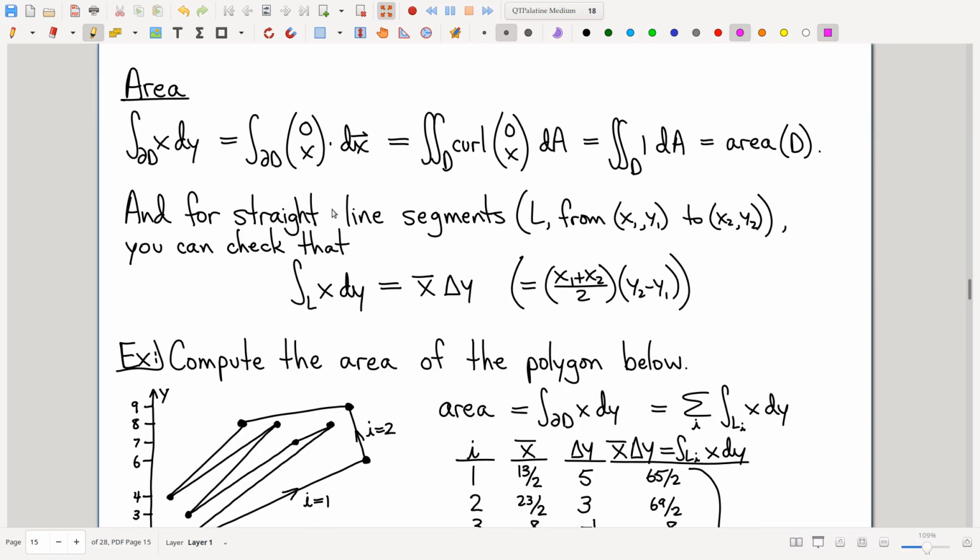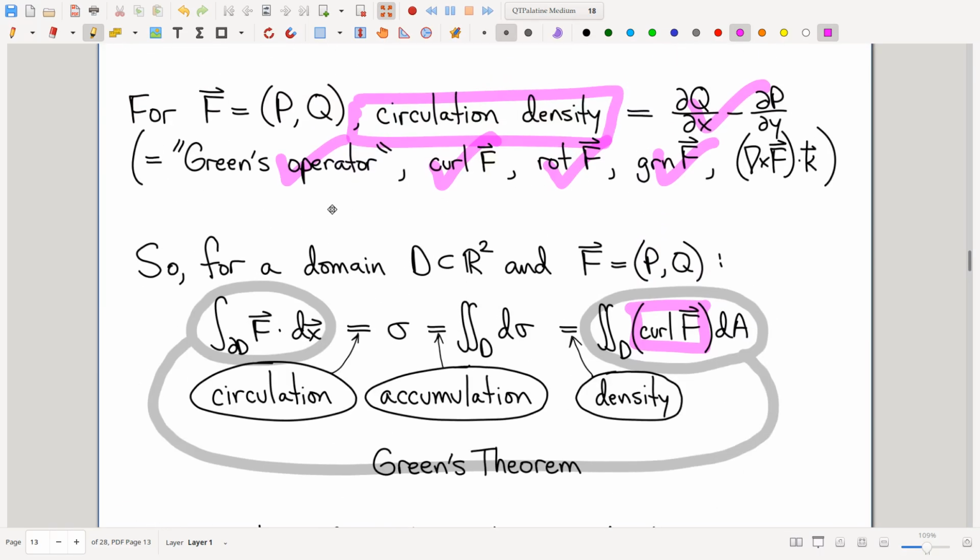Just a question. You said that curl is just circulation density. Is that why we need it to be scalar? It's not that we need it to be a scalar. It's that it is a scalar in this case. When we do a three-dimensional version of this, it will turn out to be a vector, but that's a very different scenario. There's a lot to say to build up to that. Would it still be circulation density even in the vector case? We'll cross that bridge when we get to it. There's a lot going on there that I can't quite preview right now.